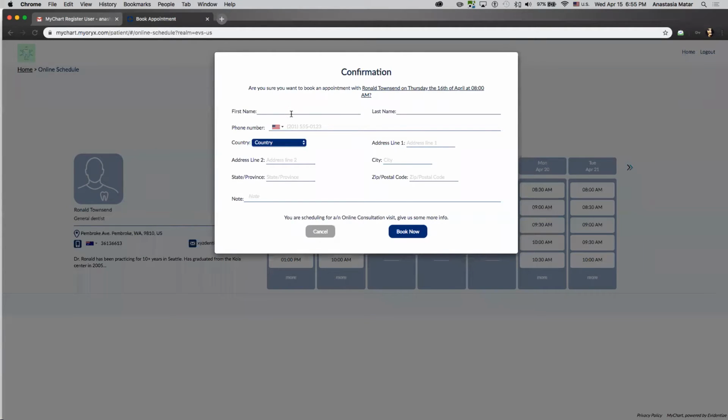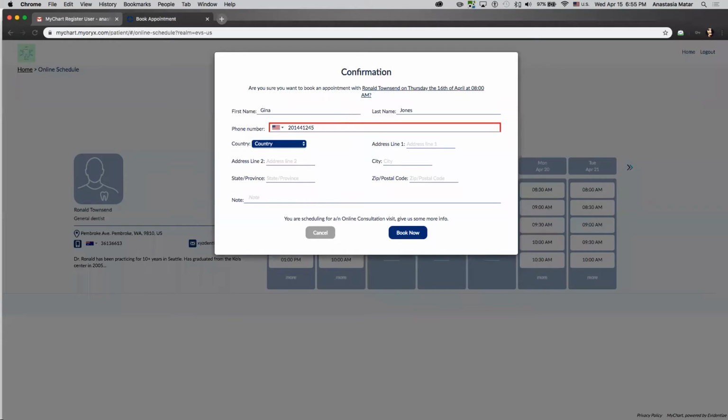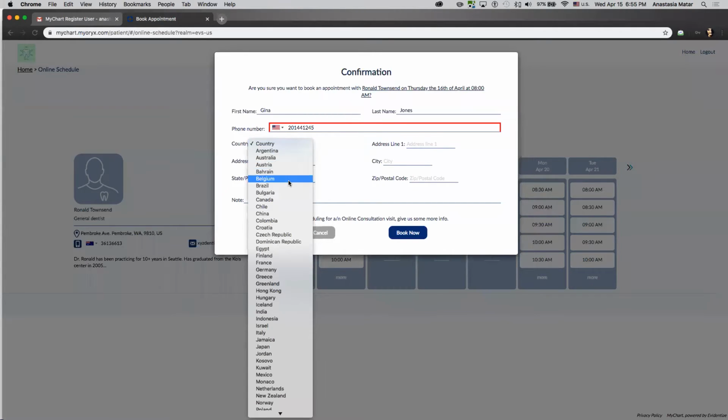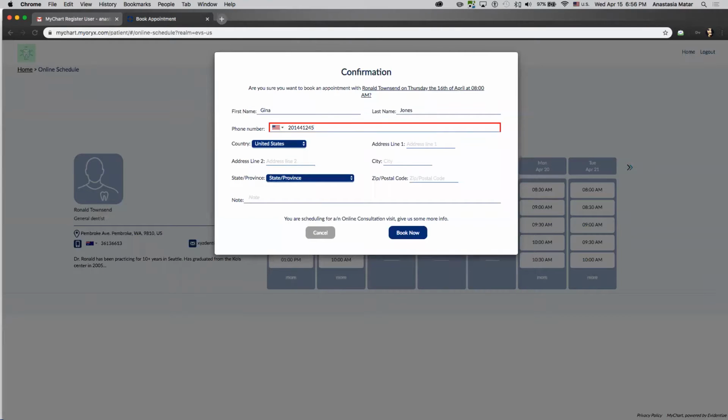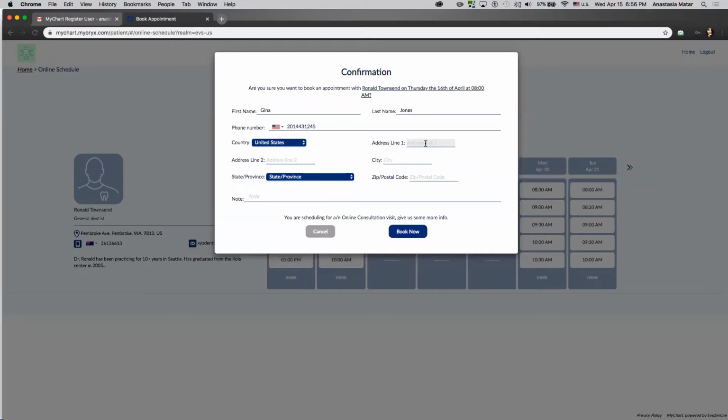And the patient's going to have to fill in their information. So for example, again, let's say my name is Gina Jones. And my phone number is a random number in here. Let's say United States.